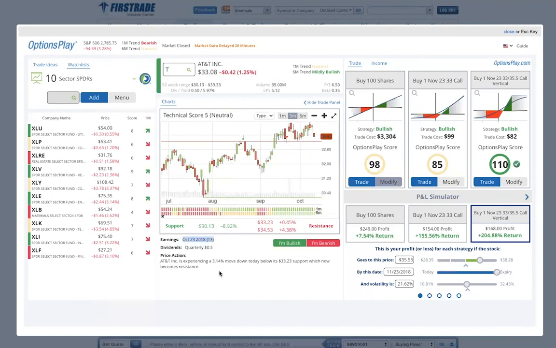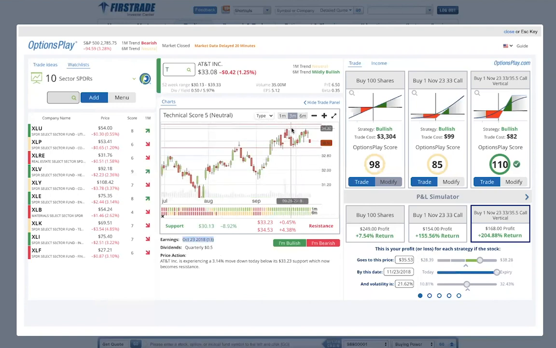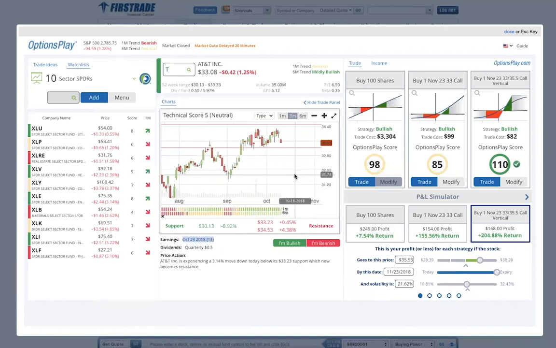So I wanted to take a look at maybe some bearish strategies on AT&T, because it looks like it's forming a bit of a double top here around that resistance level around 34. So maybe this is going to form a double top and maybe fall back down to 31. That's just a guess. I have no idea if that's going to work out or not, but let's see how we can play that if this thing does form a double top and misses its earnings and kind of goes down to around $31, $30, $32 or so.